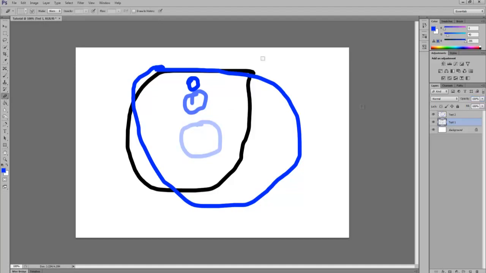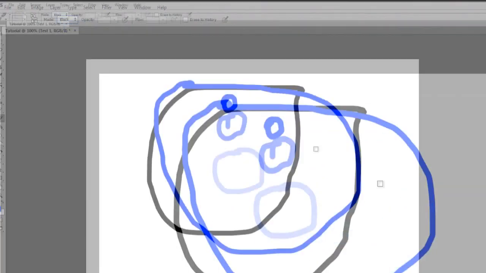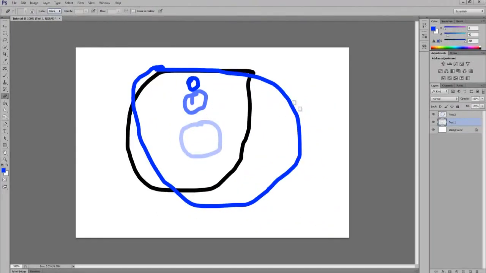So now you can use the eraser tool. I've got the mode set here to block because I prefer it, because it's like a block sort of thing. You don't have to if you don't want to. Then you can just erase a tiny bit of that, which will come in useful if you're making a background or something and you make a mistake. You can just grab this. That's why I prefer the block, because it's much easier just to get little bits instead of with the brush.